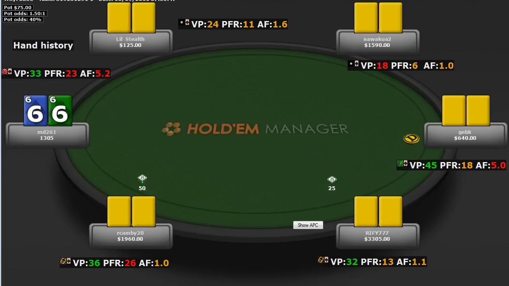Obviously, if you were to limp here with the sixes and someone raises behind you, you're going to be out of position, and you almost certainly have to fold them. So you might as well raise yourself. You've got two chances of winning. Absolutely.